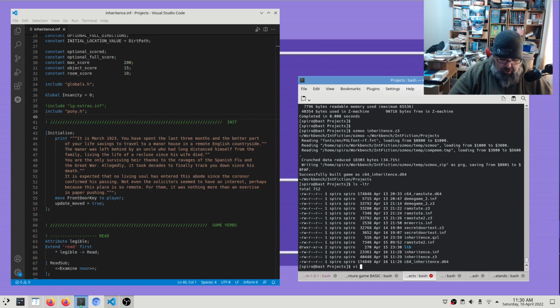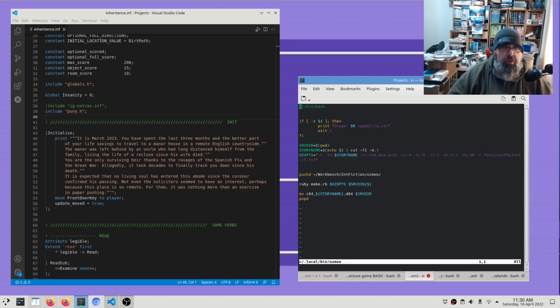Now I was going to say, oops, Ozmoo. So I'll show you. I've got an Ozmoo shell script which calls up Ozmoo, because Ozmoo has to be in a weird directory.